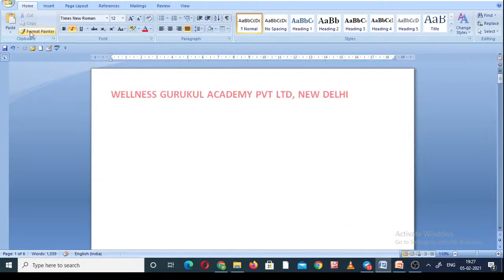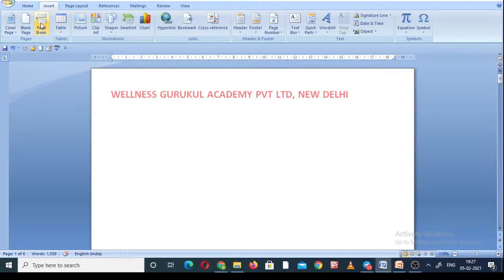Let us go to the next one. The page break: if you would like to break your page into two parts, you can use this one, the page break. It is generally required by the accountant or the cashier in your school or college when giving a fee receipt on half a page. In my school also, one page is used for two receipts, so they use this page break.